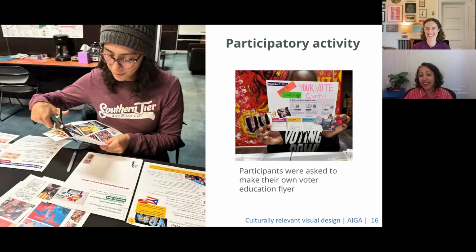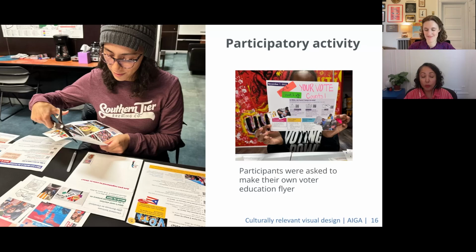So this is probably my favorite of the research sessions. We conducted a creative participatory activity where participants were asked to create their own designs. They were given pre-printed images and text, and they could cut and paste what they liked. They were also encouraged to draw their own visuals and include their own headlines. Folks across all ages were really giddy. They loved the opportunity to get hands-on and creative with this research.